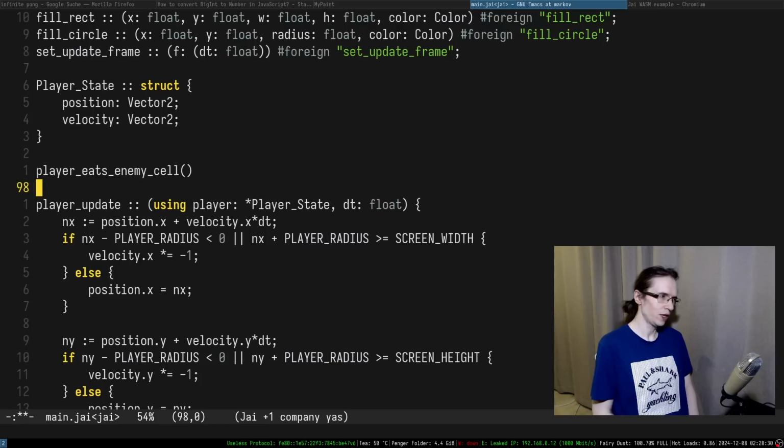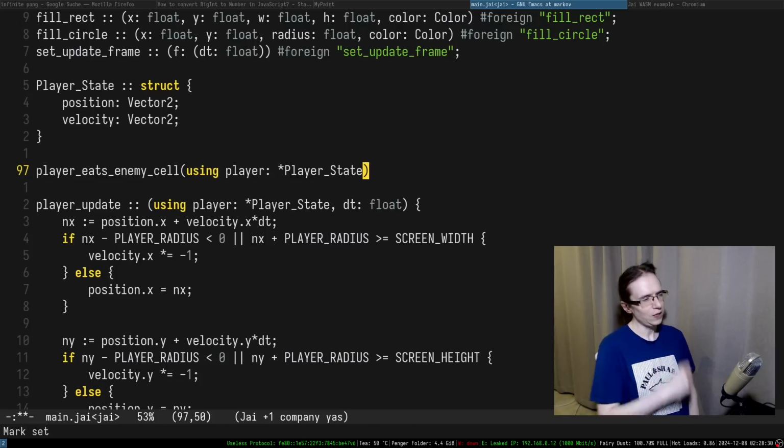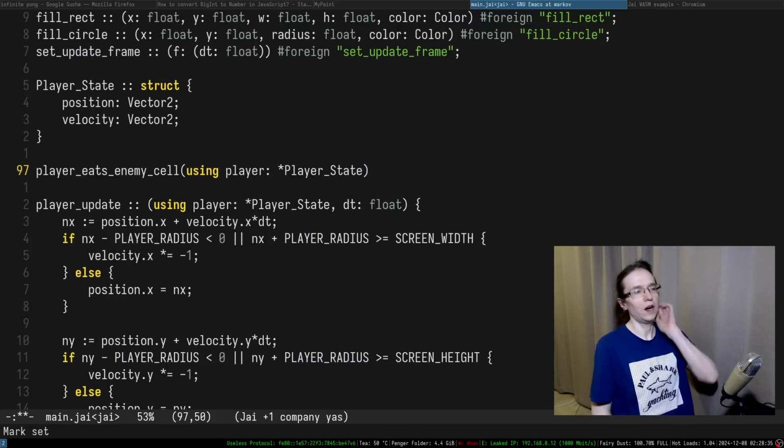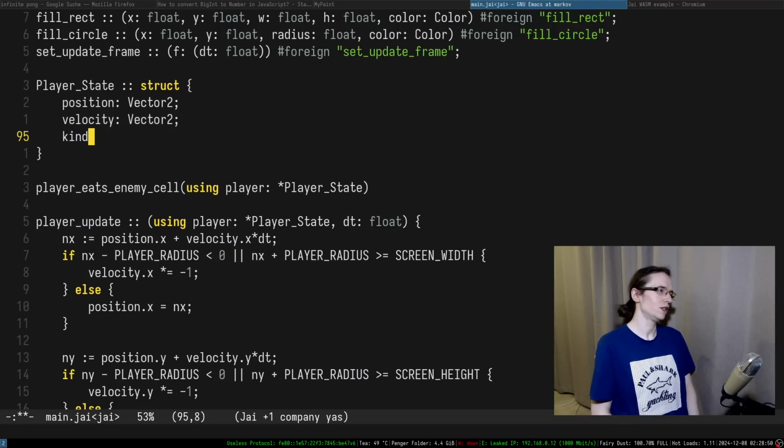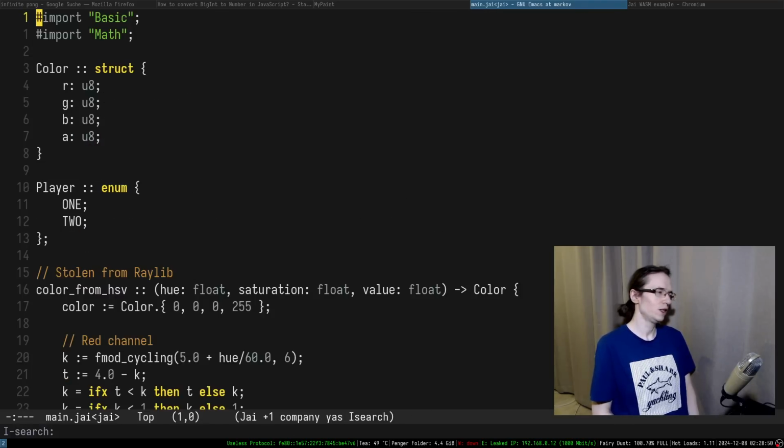So we're gonna accept that. But now we kind of need to know what cell we are. What kind of player are we? Maybe this is something that we have to store in here. So the kind, and this is going to be just the player. And by the way, this is the player kind.